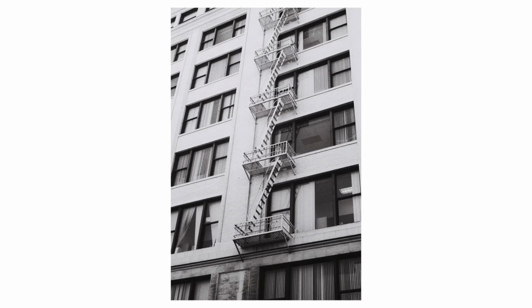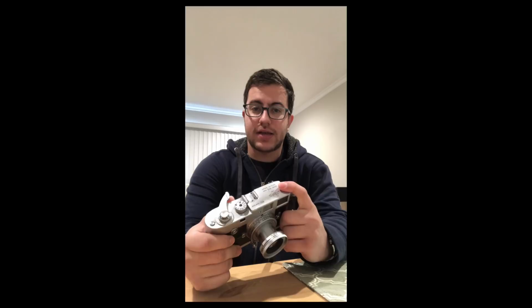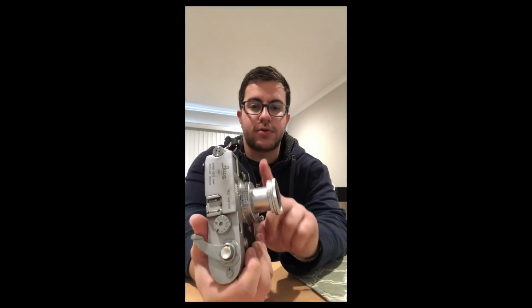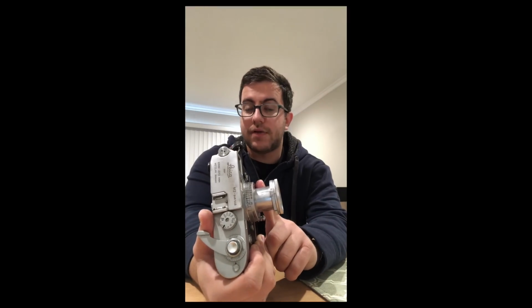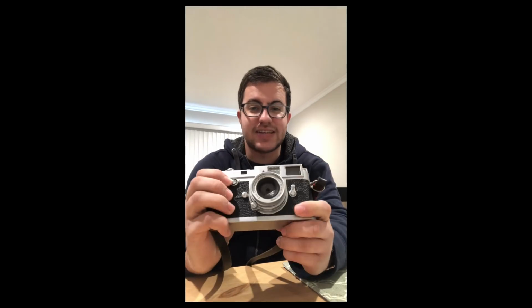Hey Linus, my favorite film camera is the Leica M2, which for me is just about the best and simplest 35mm fully mechanical rangefinder camera that I've ever used. I love the fact that the viewfinder has frame lines for 35, 50, and 90mm, which are all shown independently. The great feel in the hand, and particularly this little 50mm f2.8 Elmar collapsible lens. It makes the entire setup really compact and great as a daily driver.